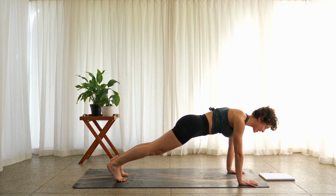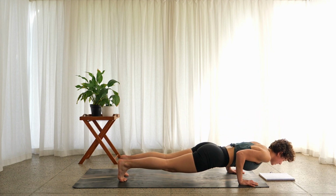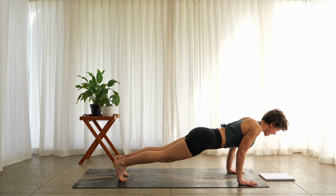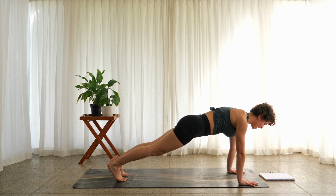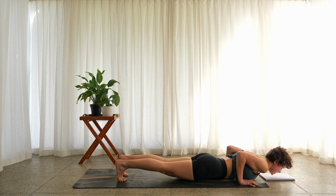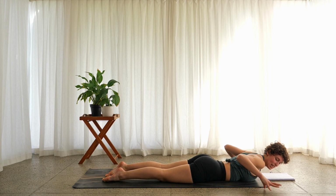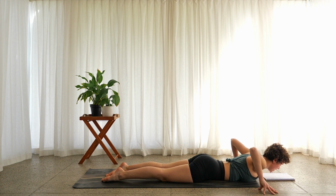We can drop our knees down here if we need. Exhale, lower halfway, tuck the ribs in. The elbows into ribs. Inhale to lift up. Last time, exhale, halfway. This time, come all the way down to the belly and release the toes. Well done.